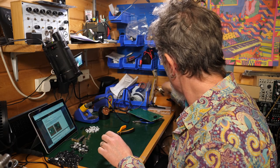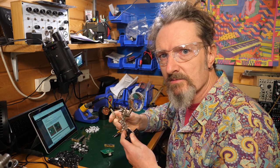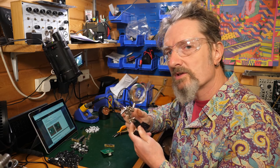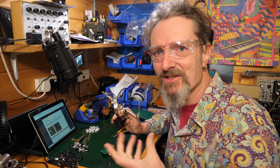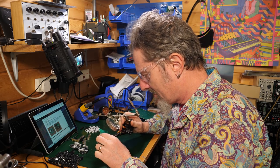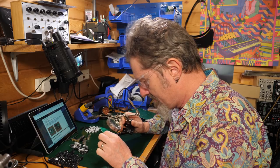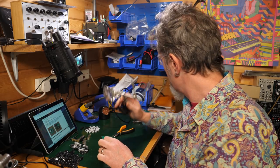I mean, you may have something like this knocking around. It's called a helping hands crocodile clip thing, which mostly drives me nuts, this thing. There's probably a knack to it that I just can't seem to have, but it does have a magnifying glass, so that's another way of checking potentially that your soldering's good.